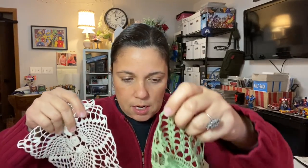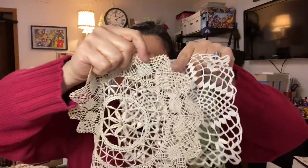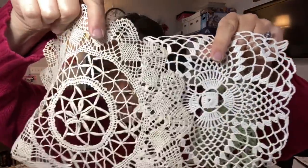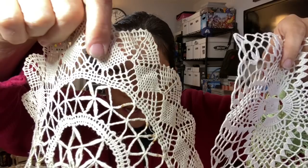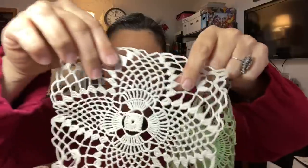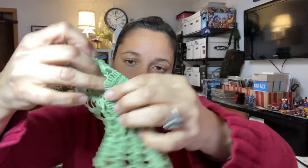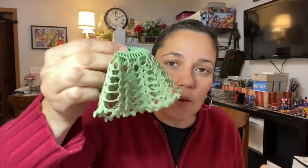And then I did pick up these three doilies. Sometimes I use these as doilies. Sometimes I use them in crafting. Sometimes I sell them. So it all depends. These are different though. I thought these were different patterns than I've seen before. There's that one, and this one's a square, which is always nice because mostly you find round ones. And then green. I always like colors. This one I'll probably keep. You can tuck it into a cheese box or another little box, a little drawer that you have. Kind of hang it over the edge and it looks pretty.